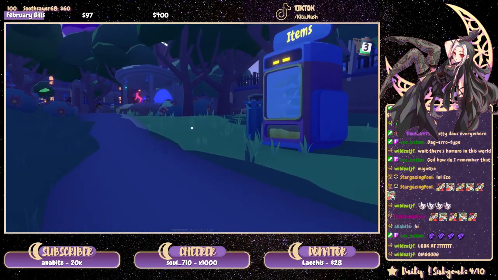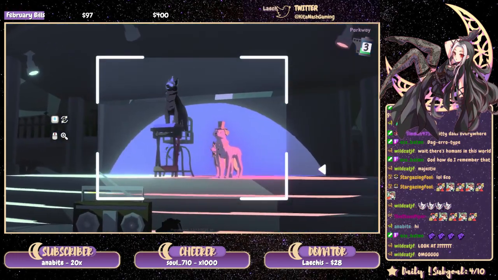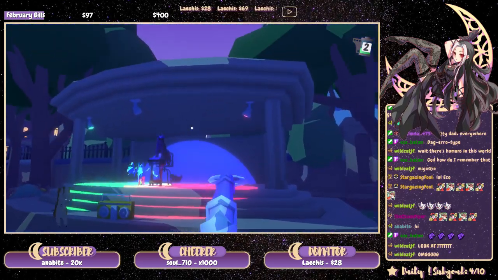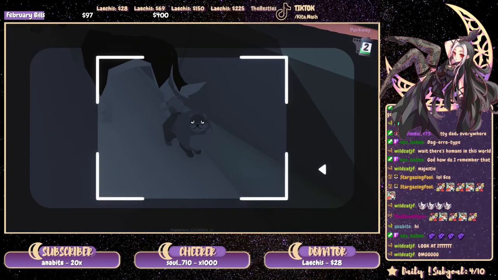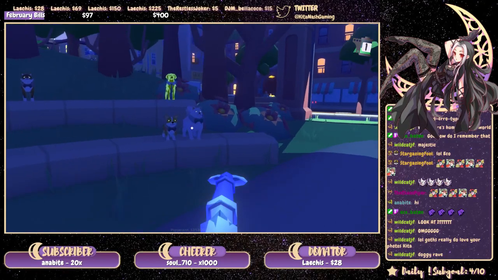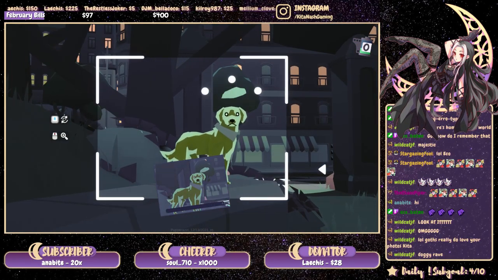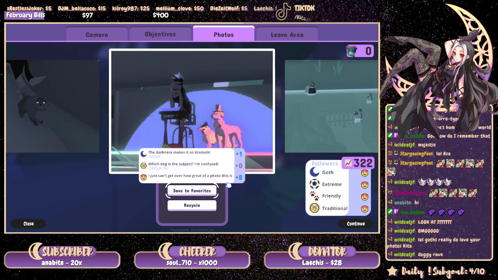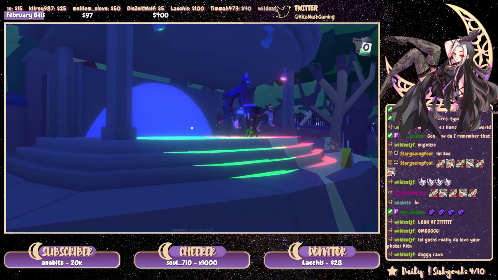Going on up here. Something is happening up here. What on earth? Oh, it's a dog whistle? This dog is like radioactive. Doggy rave. Goths really do love your photos. Yeah, they do.